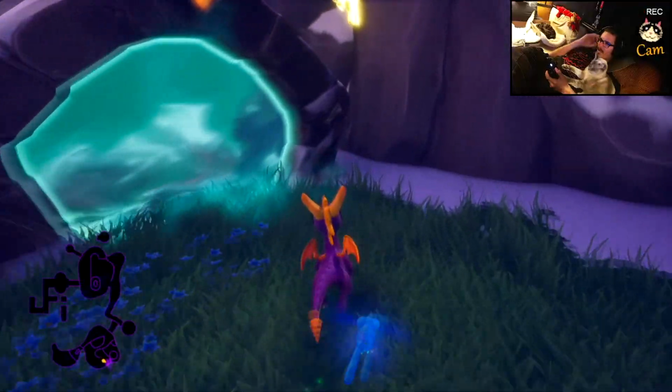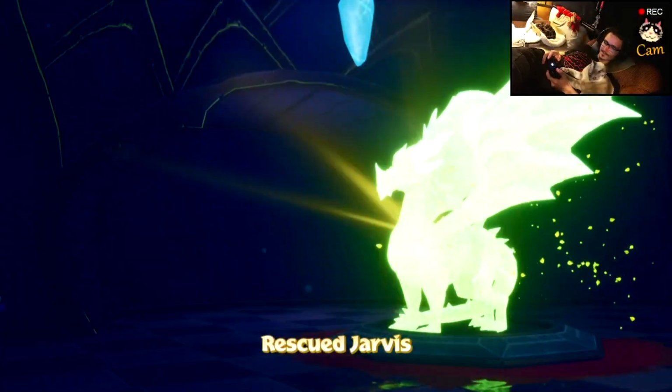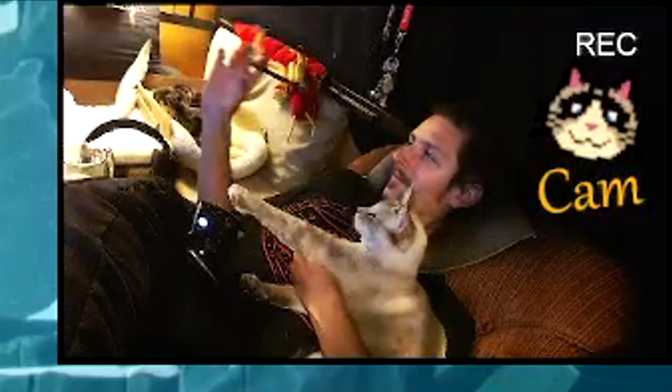The last level of this realm is Wizard Peak, which starts off easily enough with rescuing Jarvis. I chilled a little bit with my other cat Sammy since I had to take my glasses off because of a point redeem.